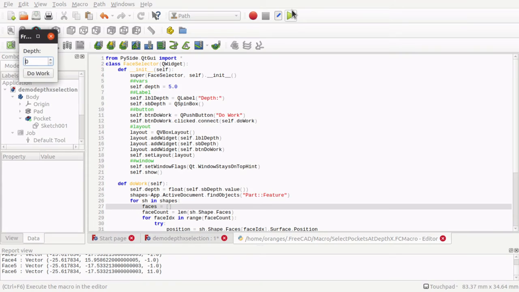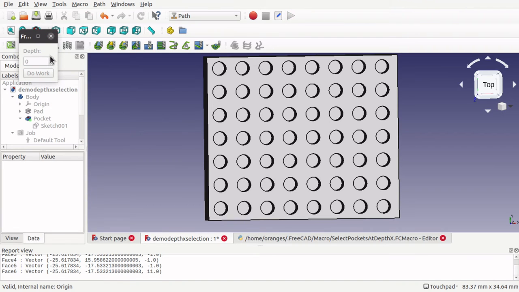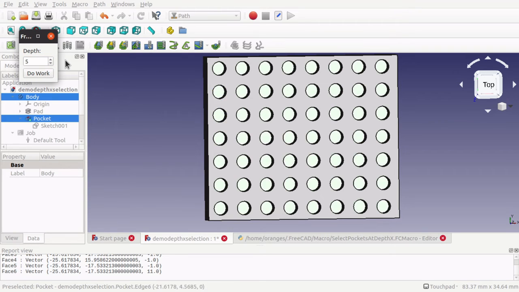Let's give that a go and come back to here. So we set it to 1, do work, nothing's happened. So let's set this to 5 and do work, and all of them have been selected.